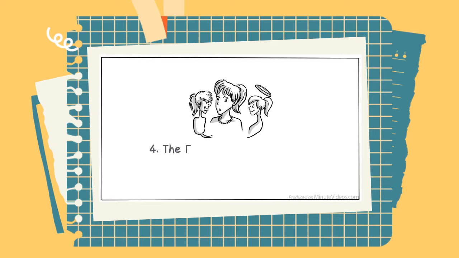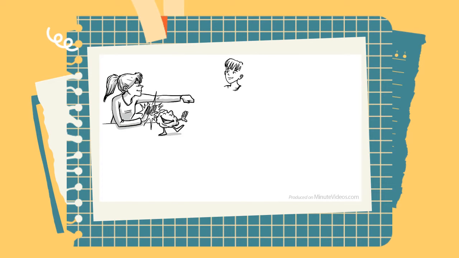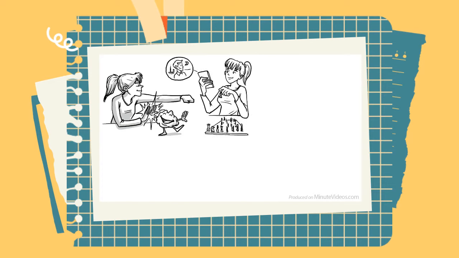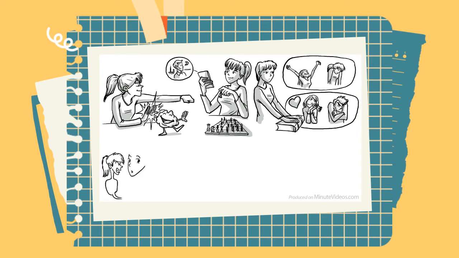4. The formal operational stage, age 12 plus. Once we become teenagers, we become formally operational. We now have the ability to think more rationally about abstract concepts and hypothetical events. Our advanced cognitive abilities allow us to understand abstract concepts such as success and failure, love and hate. We form a deeper understanding of our own identity and our morality.